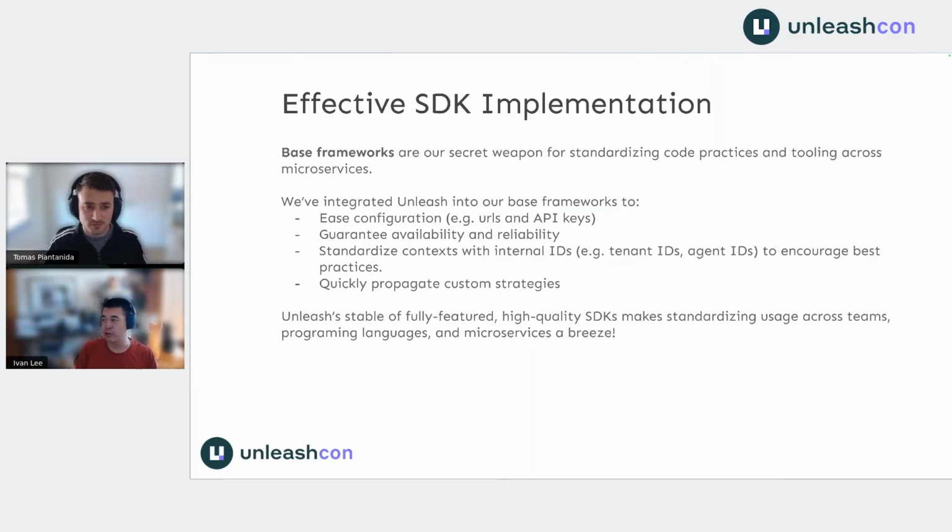So we work really closely with our developers on building these base frameworks. For example, in this case, we are both maintaining Unleash and defining how you're creating and using Unleash feature flags, but we're also controlling how Python services or Go services instantiate the Unleash client, set up the context, and call Unleash, right?